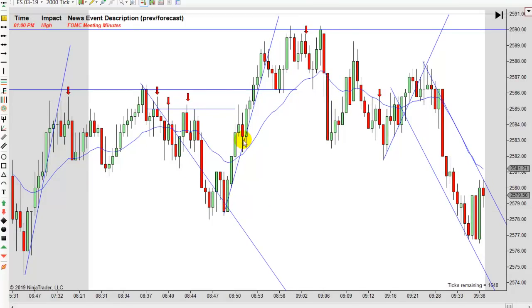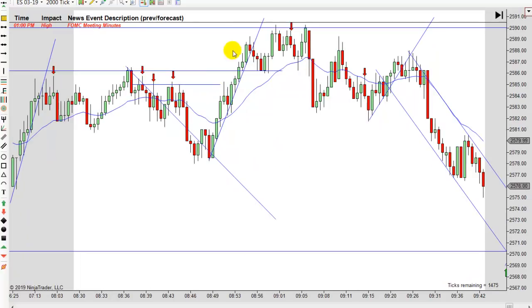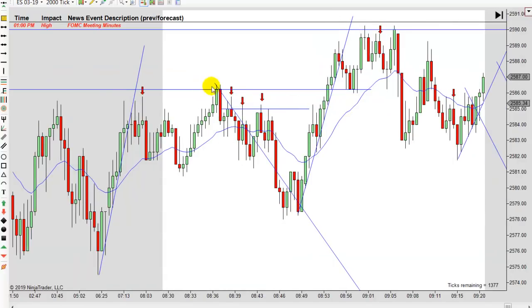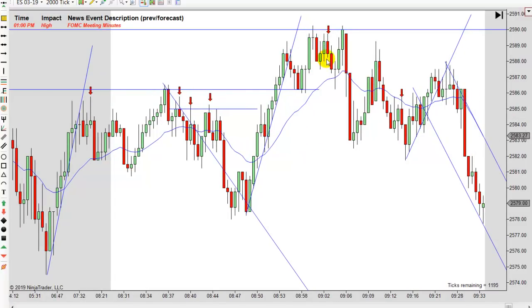There's a failed second entry short here. I don't like it because it's right back into these highs. You can see all that resistance right there. I don't think you want to take that. Then you come back and you push through the overnight highs and come back and test it, and you get a bullish bar, but then you make this inside bar. It's a first entry, and look, we got 1, 2, 3, 4 bars stacking up there. There's 4 matching highs. That's not a very good entry. Of course, that's your first break of this trend line, so you expect it to try to push higher, but you got to be careful.